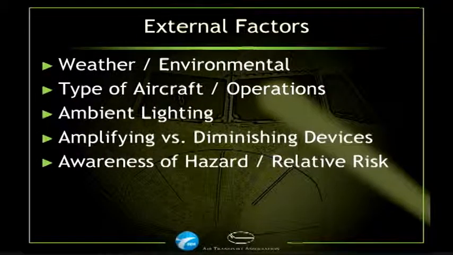Amplifying and diminishing devices. If you happen to catch a laser while you are looking through a binocular, you've just increased the size of your pupil quite a bit by capturing all that light and focusing on it. And then awareness of the hazards and training to avoid it. The military is using this quite a bit right now, and I believe it's very appropriate to do so in the civilian environment to reduce the relative risk from laser injuries.